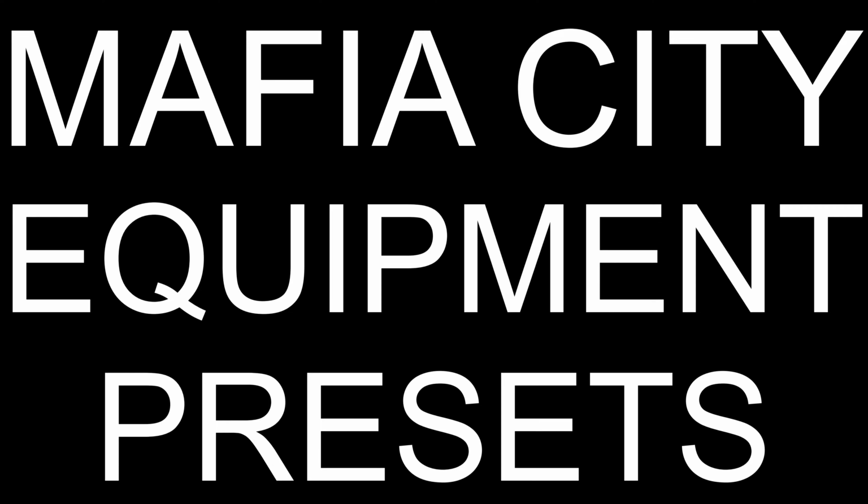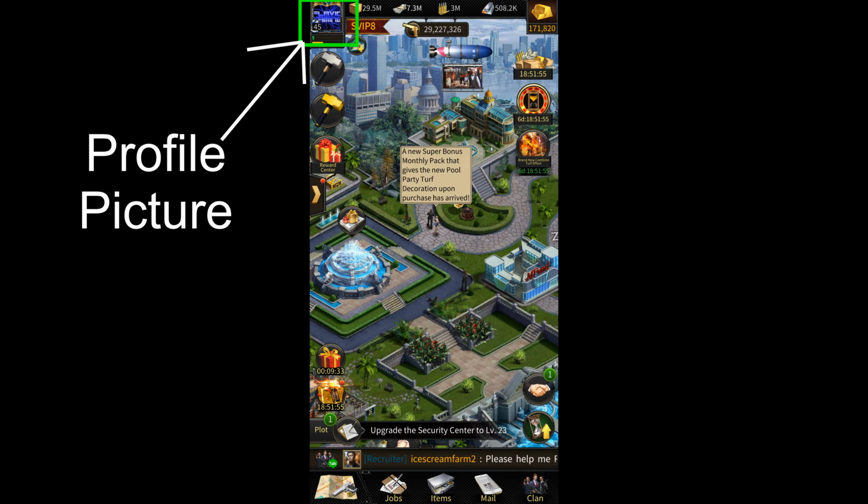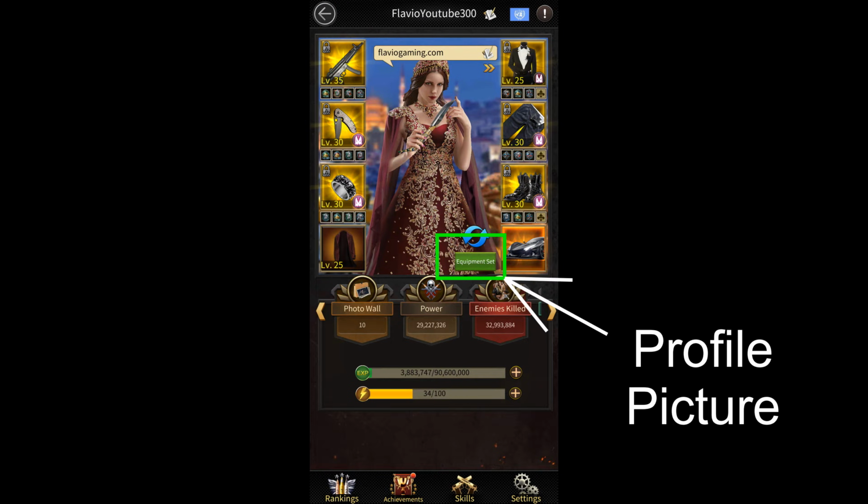In this video, I'm going to be explaining how you can use the equipment presets, which will allow you to switch your equipment a lot faster. So, let's get started. To access equipment presets, you simply click on your profile picture and then select equipment set, which you should find to the left of your roadster.